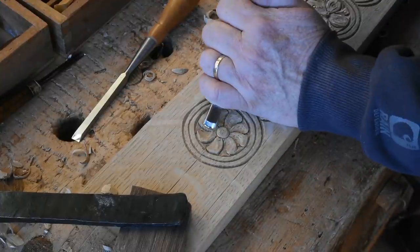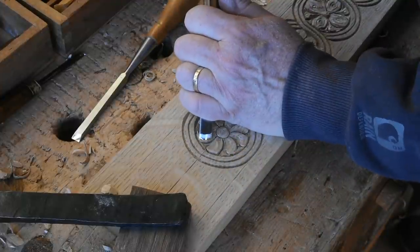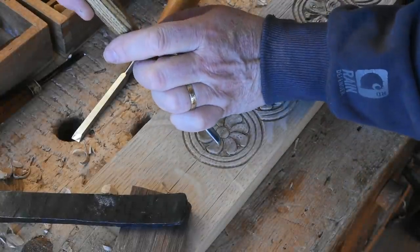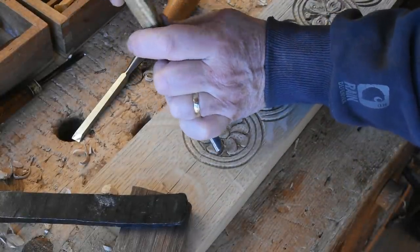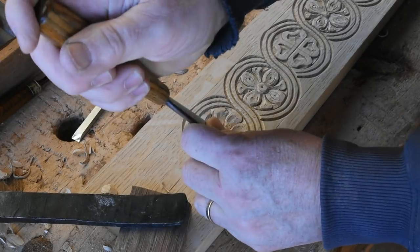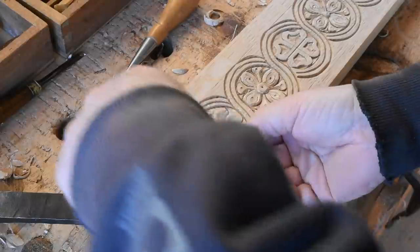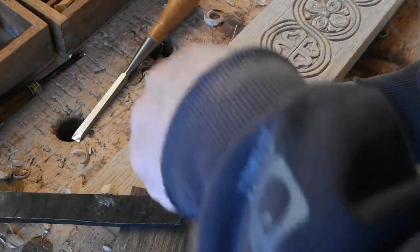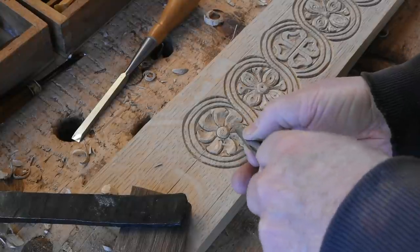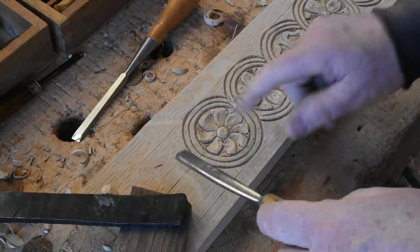And then you can make that sort of back bevel on the proud side of those petals like that. It's only on that high side, not on the hollowed side. Like that.